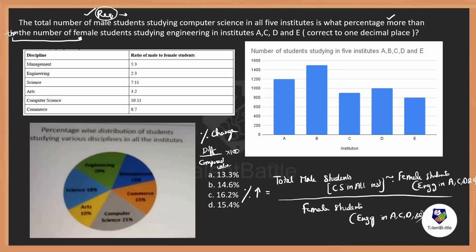Now I know my requirement. I will go step by step so I can answer correctly. If you represent the question itself in the wrong way, whatever you do is going to be wrong. So I have three data here: first, institutes; next, department; then male students. The institutes are the primary data because all the students are mentioned there. The second is the departments showing the percentage of students, and the third is the male-to-female ratio. The percentages are 15%, 16%, 15%, 21%, 10%, 18%, and 20%.